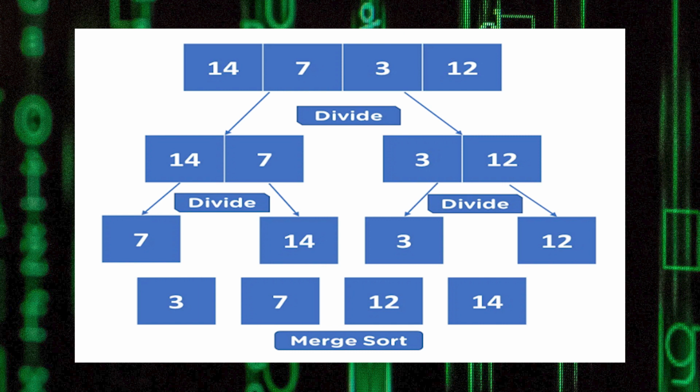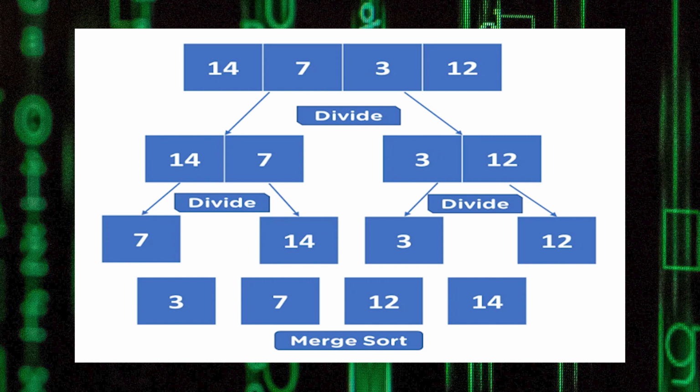When the array is divided into single elements, the comparison is to be done and sorting is to be performed, swapping is to be done. Then 7 is placed into its appropriate place, then 14 is swapped towards the right. The same procedure is followed for 3 and 12. Here 3 and 12 are compared with each other, they are in appropriate places and we do not have to do anything. When we see all the elements, we have created a single array for all the elements, and then swapping is to be done and we have to find the appropriate place.